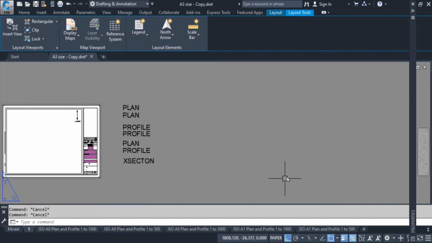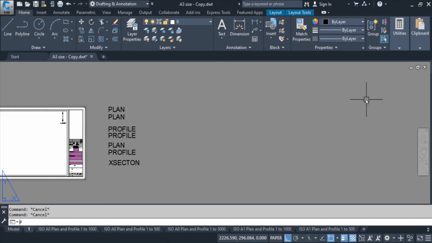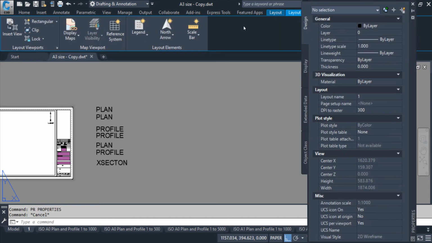For example, I have to create a viewport for the plan over plan. So I am going to layout, rectangle. For example, I am creating the viewport for the plan over plan. It will be like this.